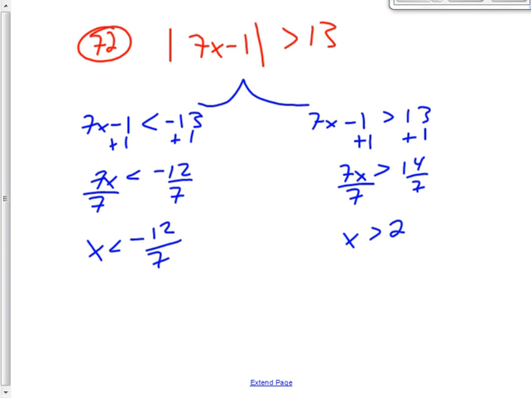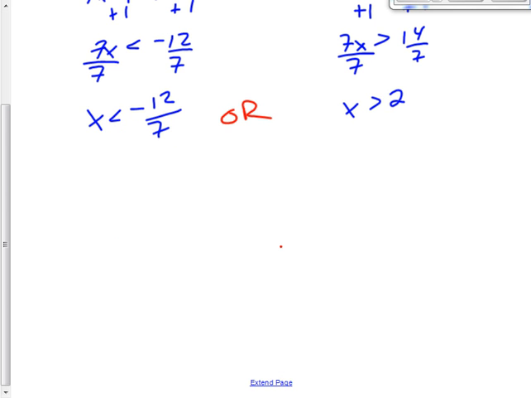Okay, now this one, when I look at these, this is going to be more important to be actually looking at and deciding what this inequality actually is. So this is a great OR equation. Okay, so I want to put an OR in between here. Now what that tells me is really what my graph's going to look like.